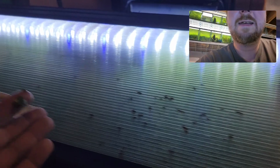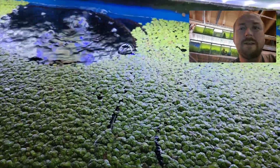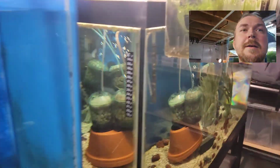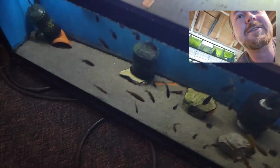Actually, all these cichlid tanks are just covered with frog bit. Just grab a little scoop of it here, a little piece of it. But this frog bit plant doesn't really show up that good. It's like duckweed, except they won't eat it. Duckweed, the cichlids will eat. Frog bit, they won't. So it sucks a lot of the nutrients out, and it's been really great. This tank's packed full of the frog bit. This tank's packed full of frog bit. This tank, which used to have cichlids in it, is packed full of frog bit. So you can really increase your bio load and decrease the amount of water changes you do.